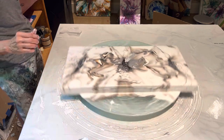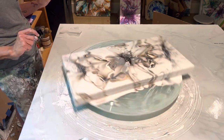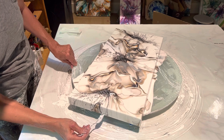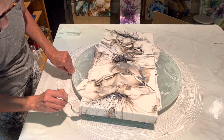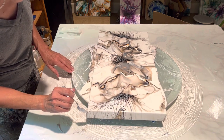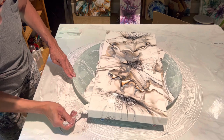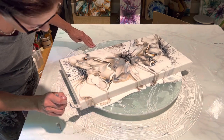Drying has been an issue for me lately because the air conditioning has been on, so I have a heater in my room. I can see some paint coming off — that's wonderful. Oh, it is so pretty. There was a lot of paint there — you can see it dripping off, cascading off the edges. I'm going to just fill that in because that ended up staying white. I'll just drizzle a little bit on there to break up that white corner.